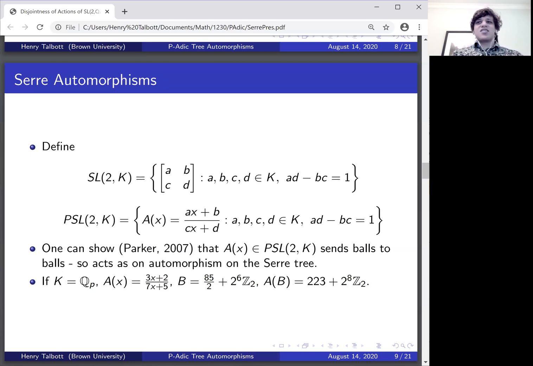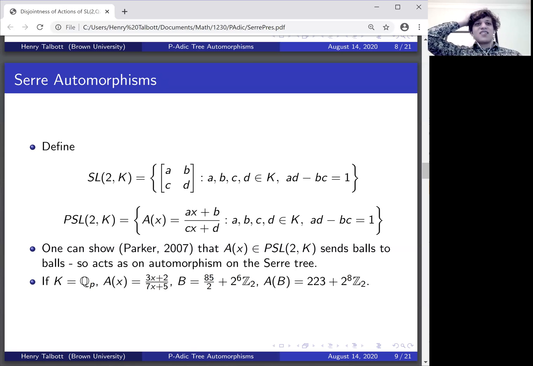So just thinking about these things in terms of tree automorphisms, we have the entire group of all the automorphisms of this infinite regular tree. We have a subgroup of group actions that come from p-adic actions, then another subgroup that comes from Laurent actions. So one of the most basic questions you could ask about these two subgroups is, do they intersect non-trivially? Do they intersect a lot? Do they only intersect a little bit? Or are they totally disjoint? This is what I studied.